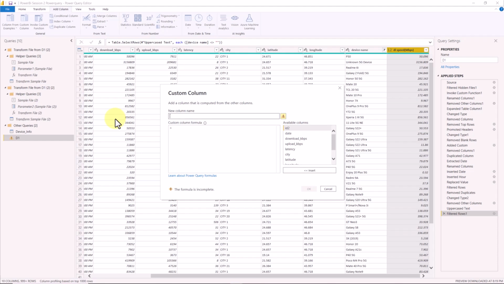What I usually do, for example, assume I want to get from this particular column the downlink speed ranges. Downlink speed range will be my column name. Assume that I want ranges for this particular speed: if greater than 300, for example, I want to give a text as greater than 300, I will split it into ranges. So in this case, I will go to ChatGPT.